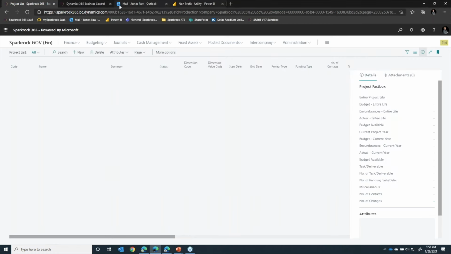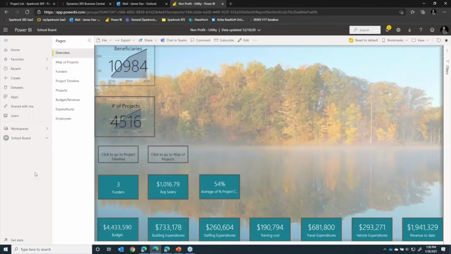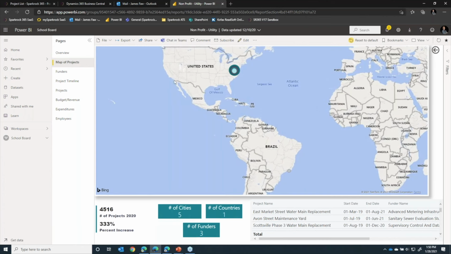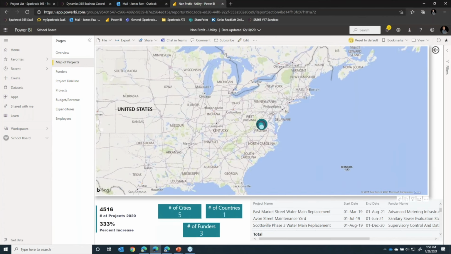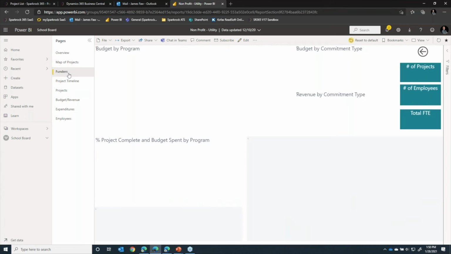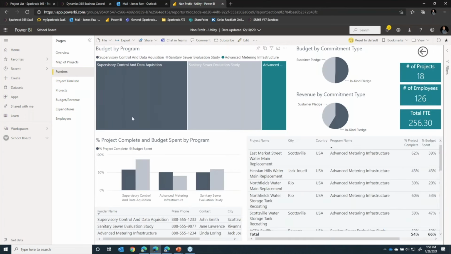The other thing that we can do is provide users with specific dashboards. So in this case, I've got a specific dashboard here that's highlighting all kinds of things. Maybe I want to look at all my projects on a map. Maybe the nature of my projects are such that I can identify where they all are on a map. Or maybe I'd like to look at them from a funder or a program perspective, and I can see different types of programs that are here with this integration with a Microsoft platform called Power BI that Matt mentioned. Again, this can be live or it can be data that's refreshed on a frequent basis.